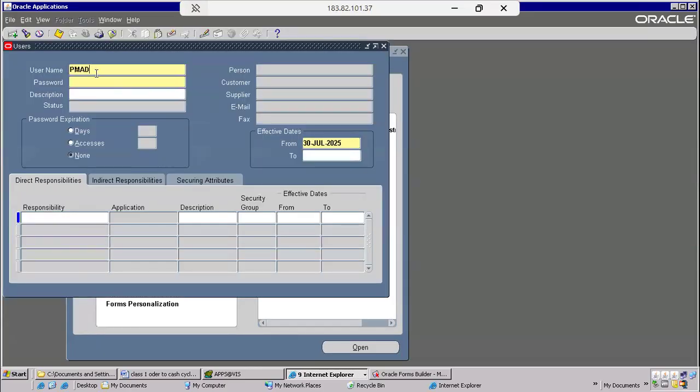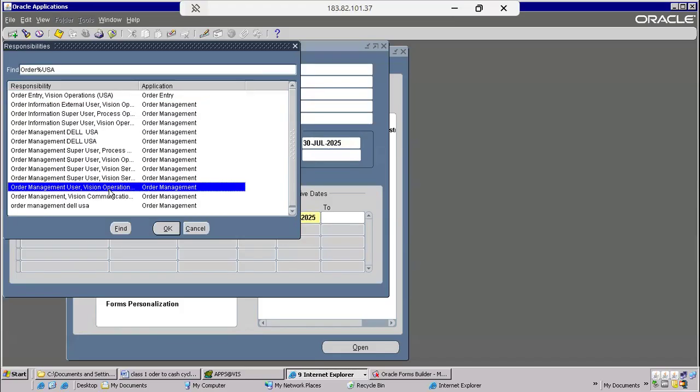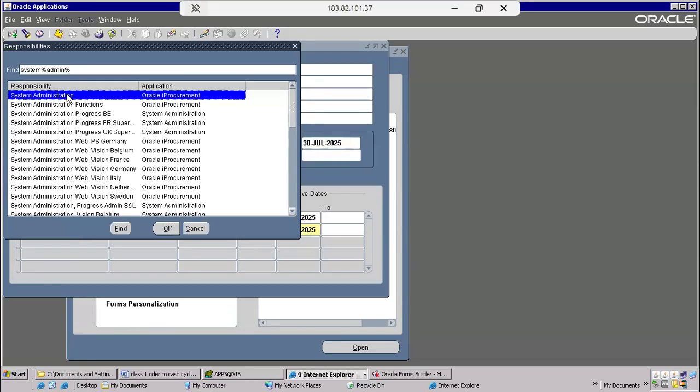So you can create like, see, welcome, password, welcome, password. It's just a hardly one-minute job. Order Management USA, I'm using. These are all responsibilities, and I can use System Administrator. Administration, don't use.